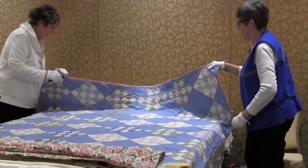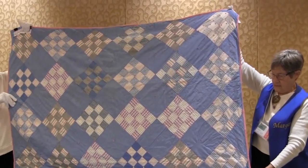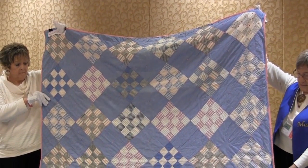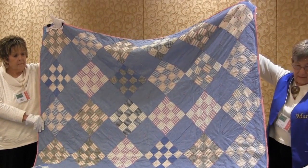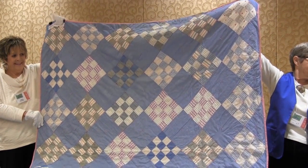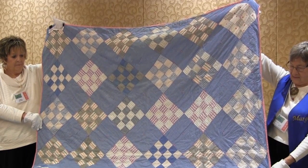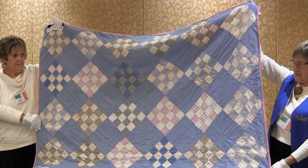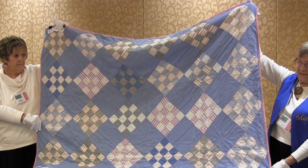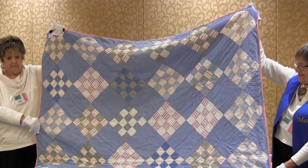This one here has a lot of Devonshire cloth in it, and here's an advertisement I found for the Devonshire cloth. It was rugged, and it shows pictures of little kids sliding down the banister. It was expressly made to stand hard wear. This is a tied quilt. They call this a utility quilt. It keeps you warm, but it's our colors, and it's our Devonshire cloth, so it's our period.